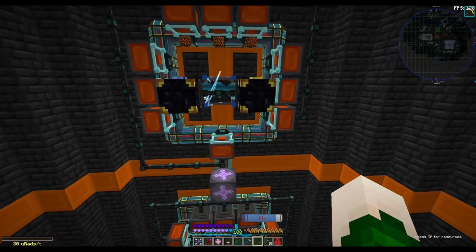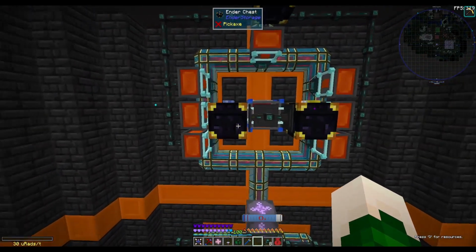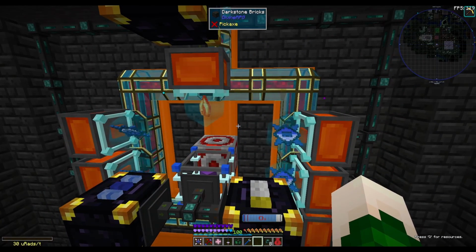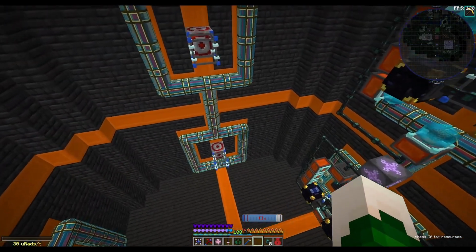It's all working just the same as the other ones were. These ones are very easy because you hardly have to do any filtering. This one was slightly hard, as in I just had to filter it so everything would go into the right injectors, but apart from that it's all perfectly fine. And hopefully we'll have a nice passive supply of Awakened Draconium and such.